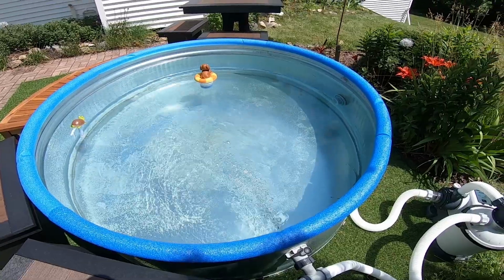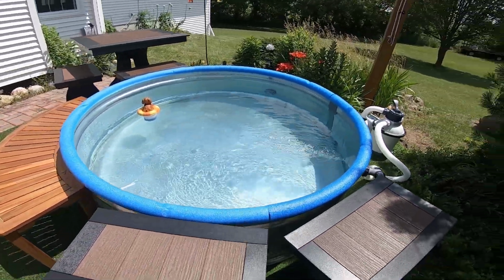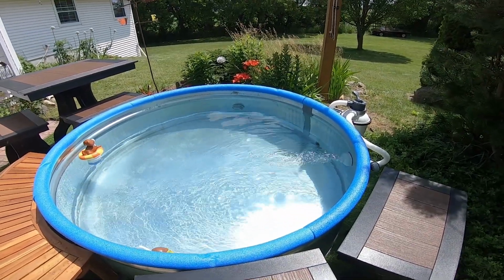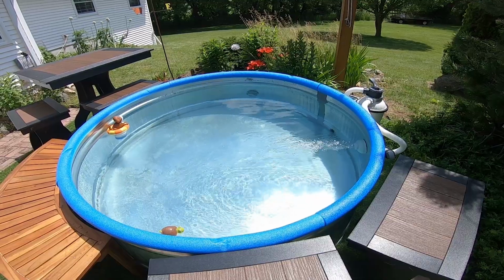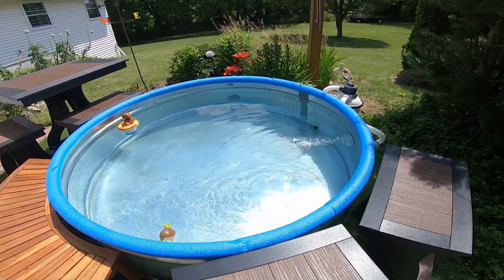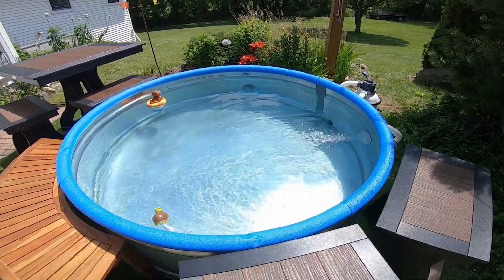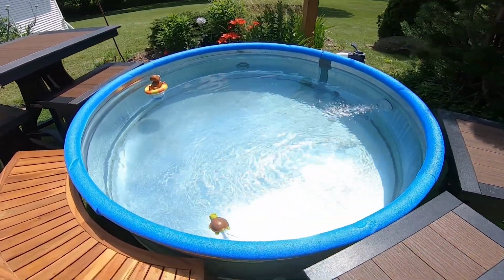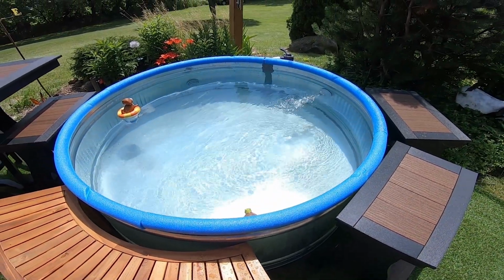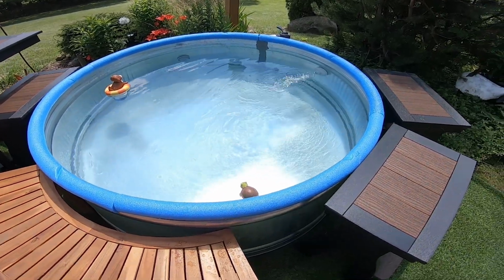So my recommendation, if you go get these tanks, especially the galvanized ones, they are off a little bit. They're not actually 6-foot or 8-foot. I would measure them, because when I went and got this one, this was the largest as far as closest to 6 feet. Some were at 5'5", some were 5'3", but that might work for someone with a smaller space. I didn't want to take up my whole patio, and this is just perfect for me to get out and just cool off. But everything's good.